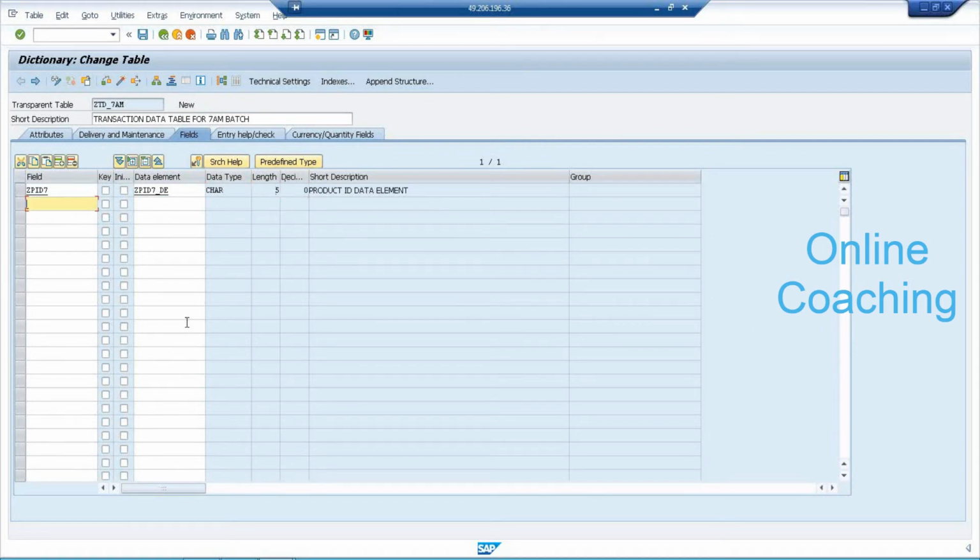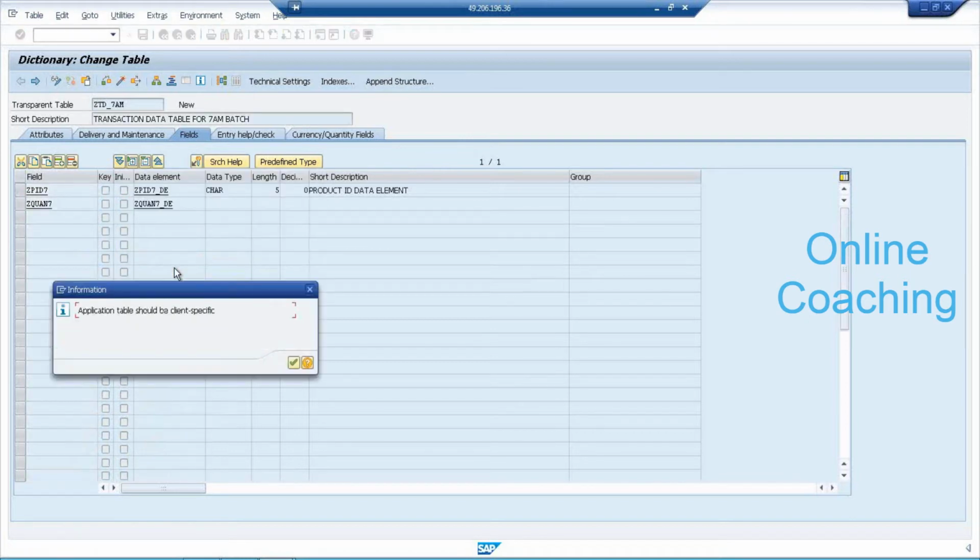The same way I'm going to create, for example, quantity: ZQUANTITY7. I need to enter a data element, ZQUANTITY7 underscore data element. Very simple. Double click on it.